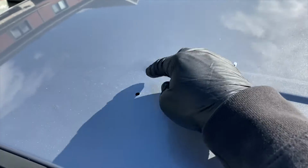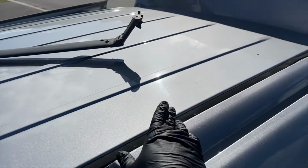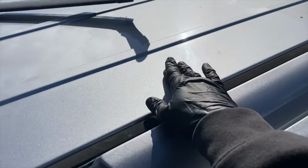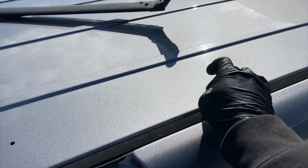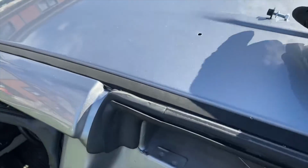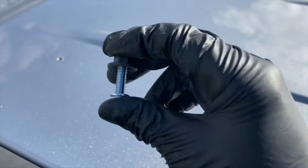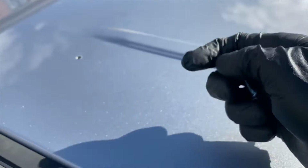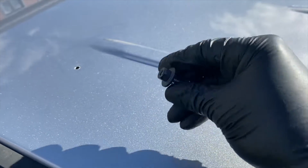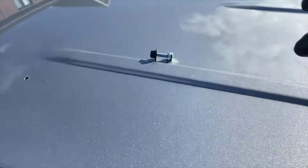Happy days. We now have the holes drilled in the roof. There's another one there. There's one at the very back there too. You want to do 4 out of the 5 holes on each side, because the one here is by a seatbelt anchor, so you don't want to drill through there, and you won't be able to put a bolt through it. I'm using M6 by 25mm bolts. And I'm going to put some silicone sealant on the inside of the washer, to stop rain coming through, and I'm using the factory locking nuts to secure it on.